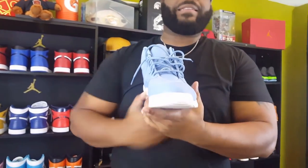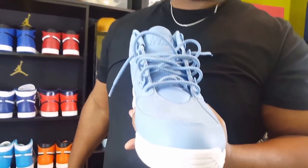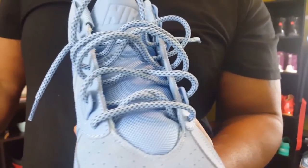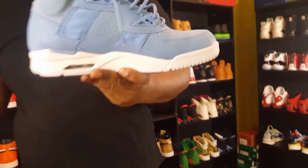Bam! I got almost every athlete you want. You know what I'm saying? I had some LeBron James, Bo Jackson, Bo Knows, and that Pantone colorway. I think these are super fire. I had to have them. And then you got that navy blue dots inside the Pantone laces. This is how I rock them, man. I rock them with the laces loose like that.